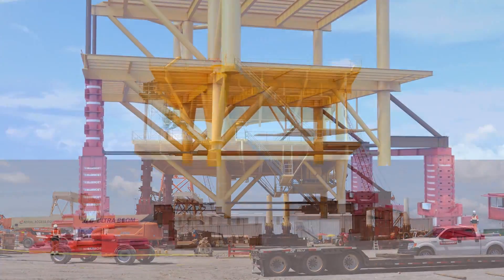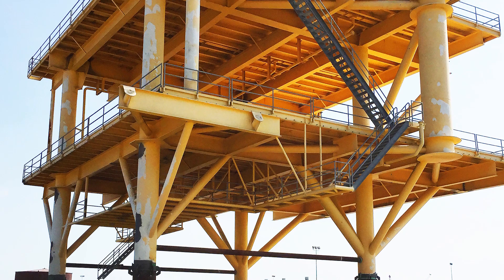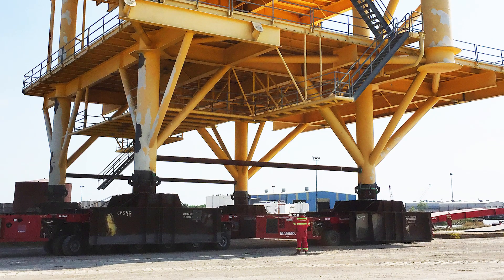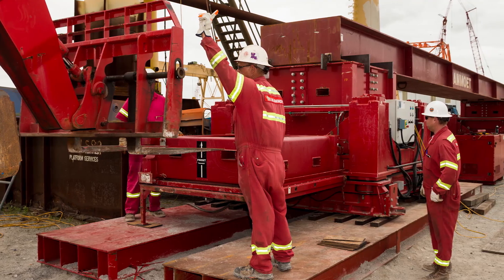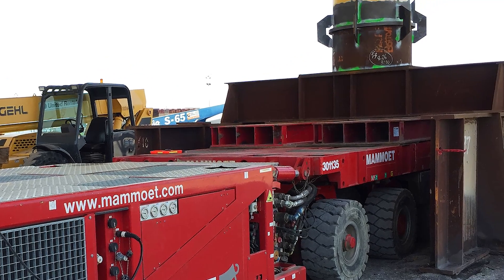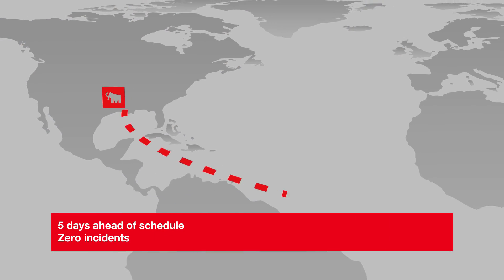Mammut held the load with the JS500 until the welding was complete. Following the welding, Mammut released the full weight of the deck onto its tunnel load spreaders and demobilized the JS500 system. Thanks to Mammut's quick response, cross-country coordination, front-end safety, and project planning and engineering, the newly modified deck and jacket was ready for transport and installation in the Congo five days ahead of schedule and without incidents.